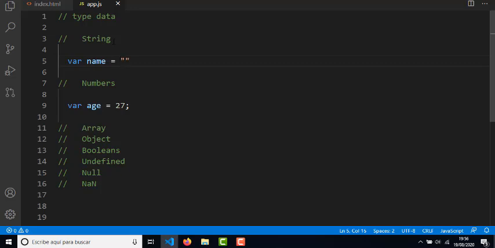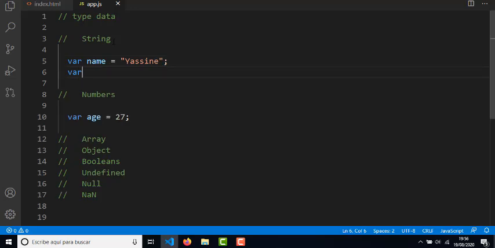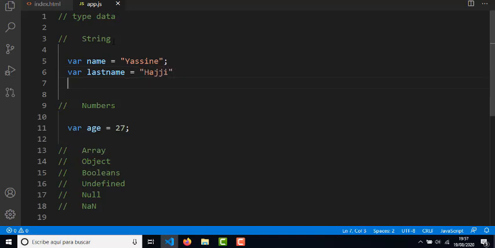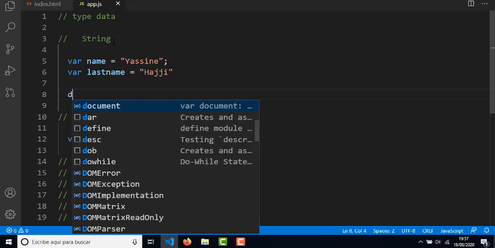Remember, in strings we need to use double quotes. Yasin is the value of our property in this case. Now we're going to put another one, last name, and we're going to put Haji between double quotes. Now we're going to show it to you in the browser.